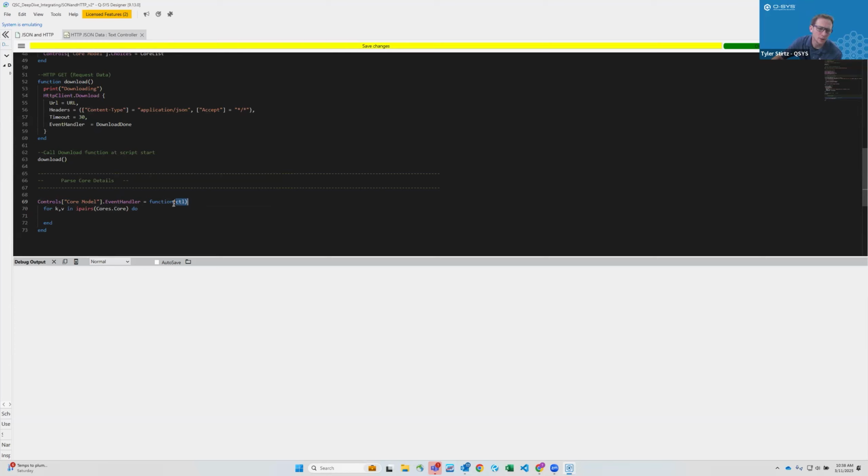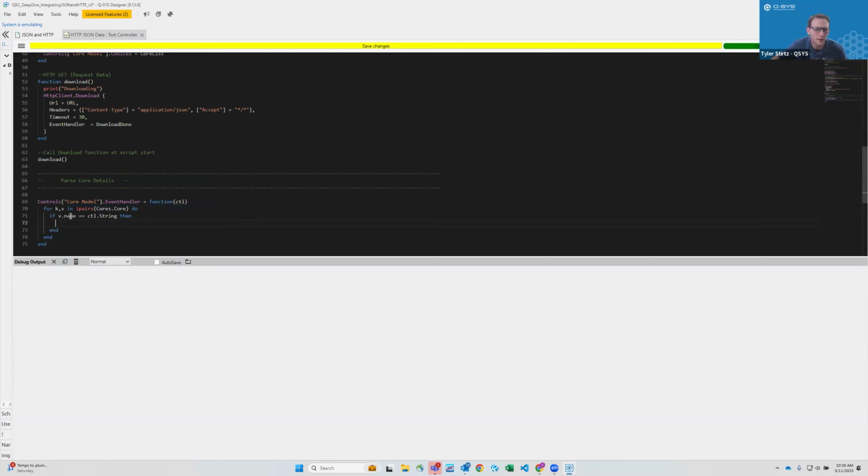So I want to know if that control matches any of the core names in my list, which is going to be my V variable here. So what I can say is if V.name, which is the entry out of the core table, is equal to the CTL.string, then we want to do something with that.